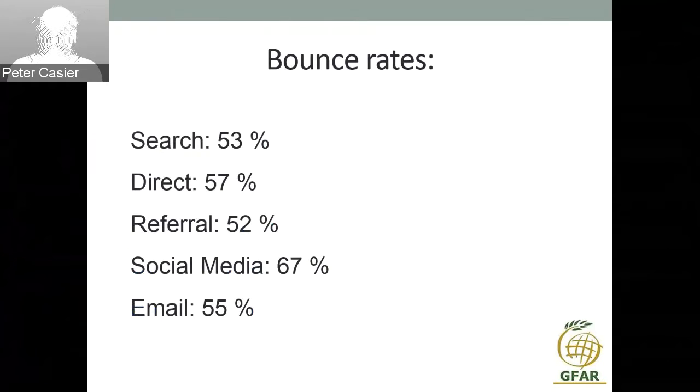Let's look at those bounce rate figures a little bit more into detail for this particular website. So knowing that for bounce rates, the lower this figure, the better it is, then you can see search traffic is the second most valuable type of incoming traffic on your site. About half the visitors that come onto your site via a search engine also look for other content on your site and click on at least one other page. Also interesting is to look at the difference of the bounce rates between, for instance, social media and search traffic. When people click on the link you publish on your Twitter, on your Facebook, on your LinkedIn account, only 33% reads another piece of content.